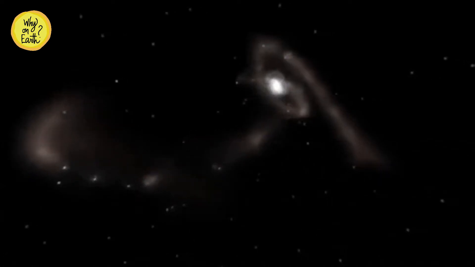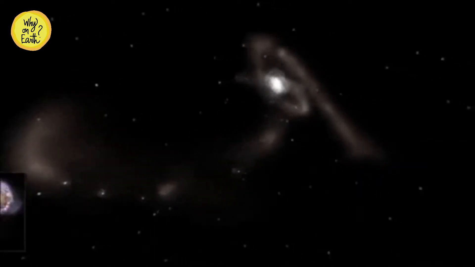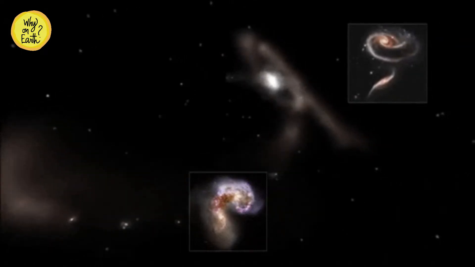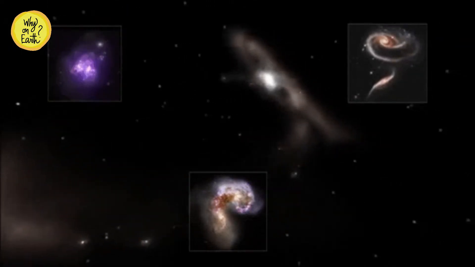Hello all, in this episode of Why on Earth, we will tell you about irregular galaxies and why on earth some galaxies have irregular shapes. Welcome to yet another episode of Why on Earth, where we tell you the science-packed reasons for anything and everything in this world.